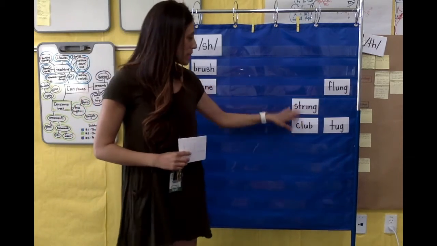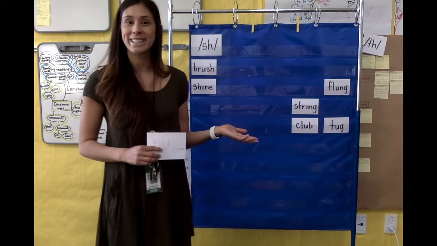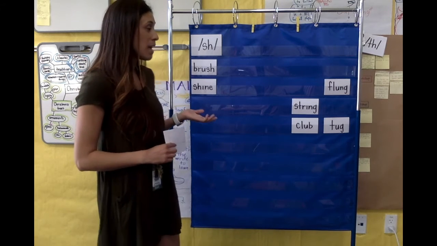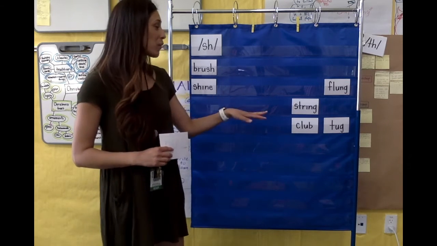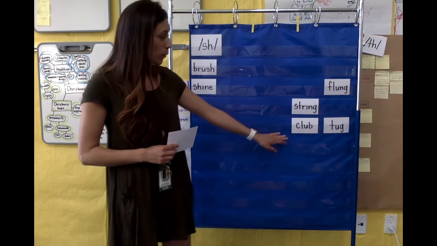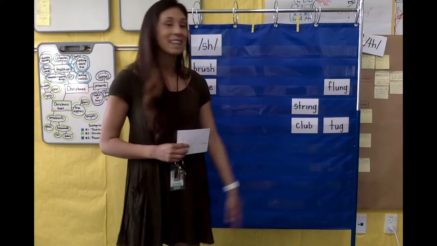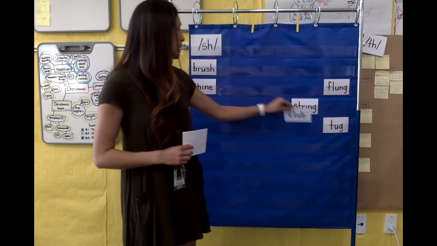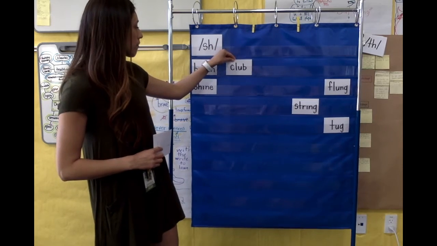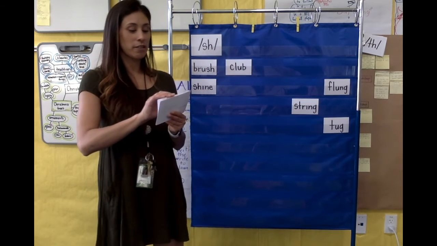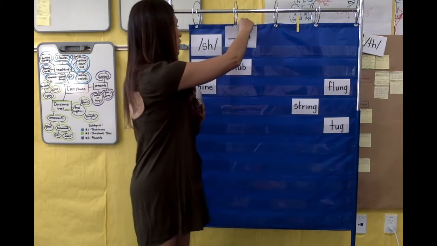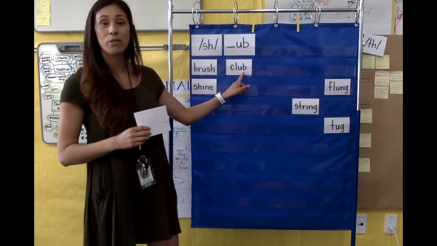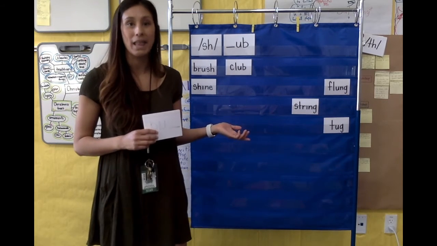Now, when I look at the rest of the words, I actually don't really see anything that they share in common, but I am noticing some spelling patterns anyway, and mostly I'm noticing them at the end of the words. So, for example, in the word club, I can see that it ends with ub. So that one's going to be all on its own. And the spelling pattern for that is, of course, going to be UB. And notice that UB is at the end of the word. It's usually going to be at the end of a word.